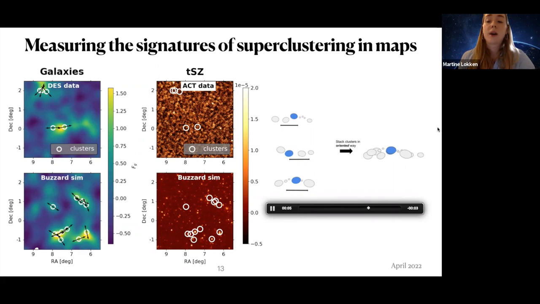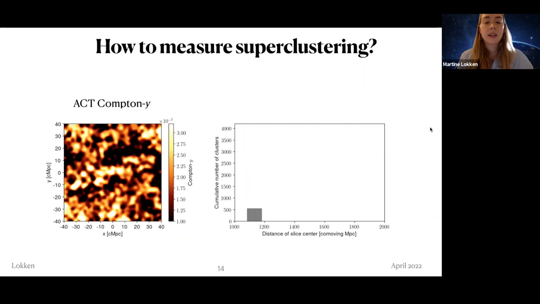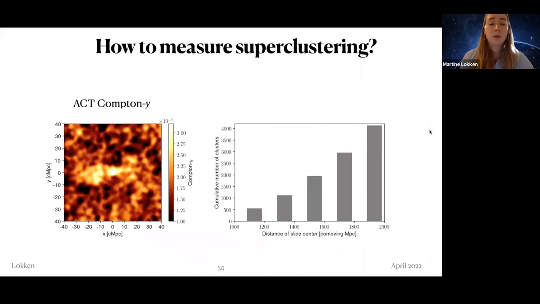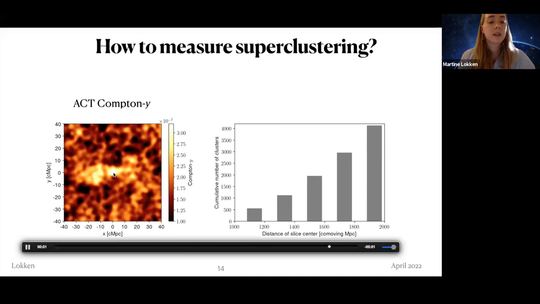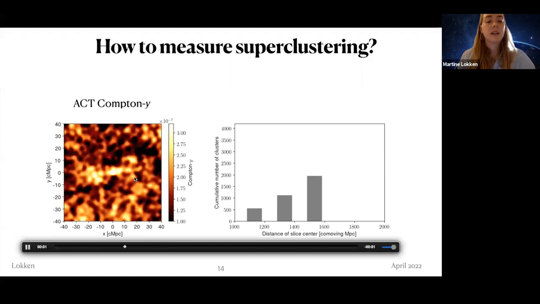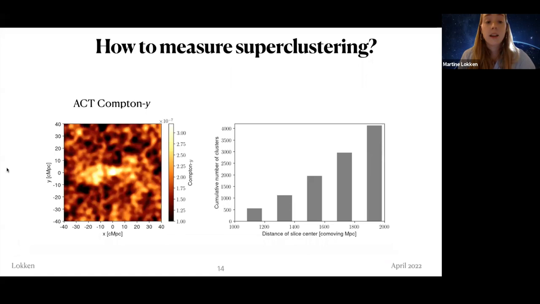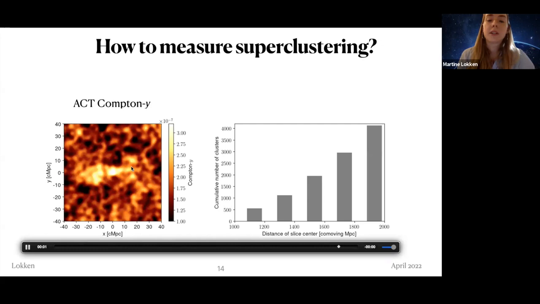And so what this looks like is something like this. What I'm showing here is combining multiple stacks from multiple redshift slices, where each stack has been rescaled to the same physical size and then is being overlaid. And you can see that not only do we have this super saturated region in the center where the stacked clusters are, but we also get this excess along the horizontal axis here, which is aligned with all of the orientations from the galaxy map. And here it shows the cumulative number of clusters. So for this particular GIF, we're stacking over 4,000.